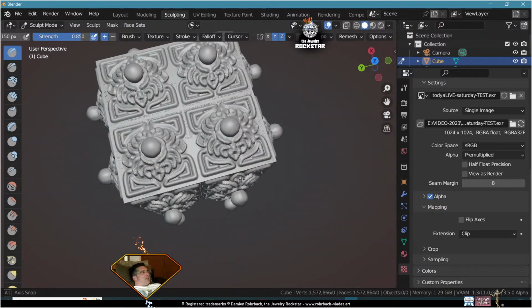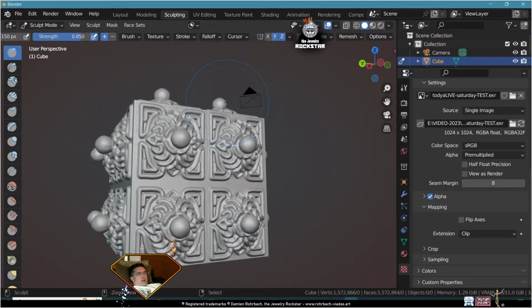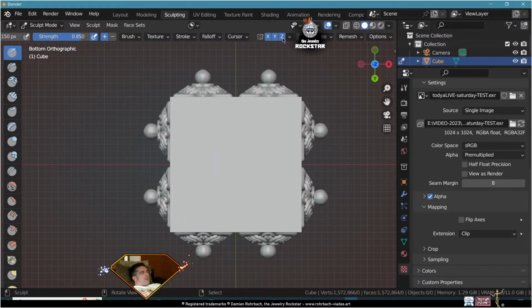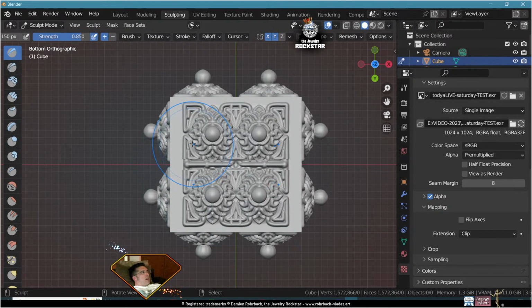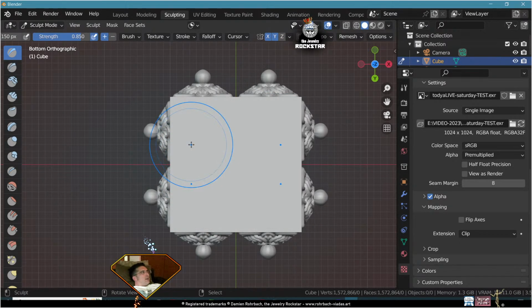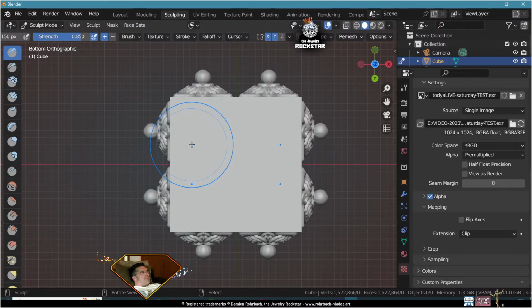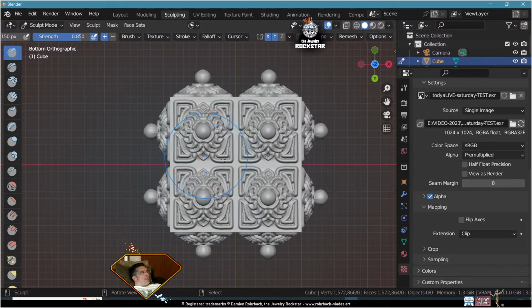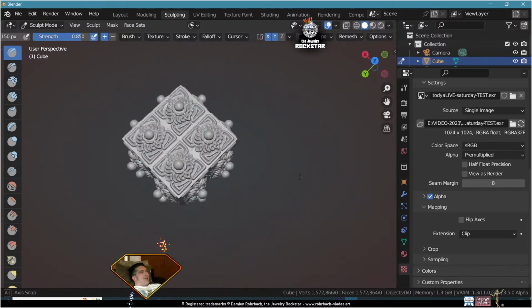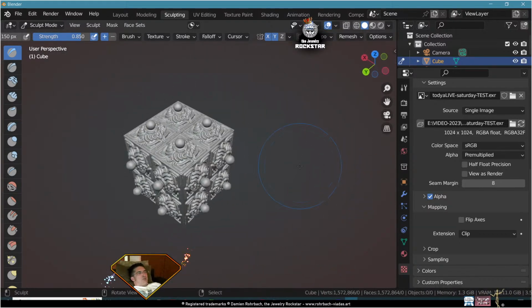And we need to make the lower side, so X and Y and not on Z. Just one click, properly placed, one click, here we are. This is fantastic as for now.